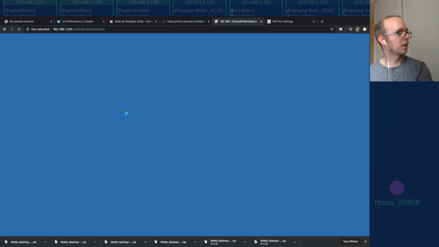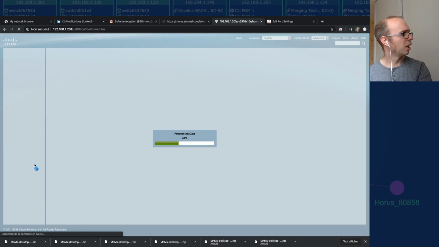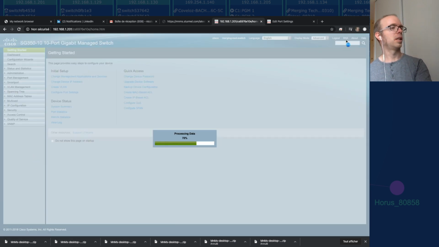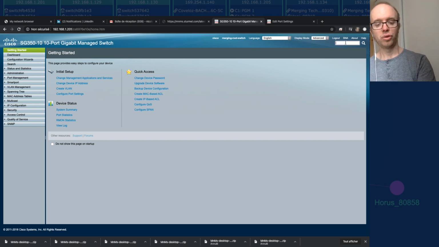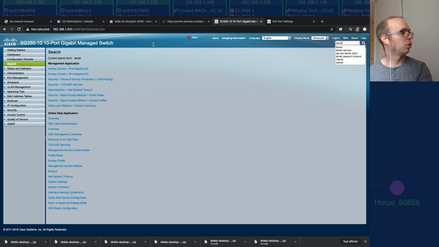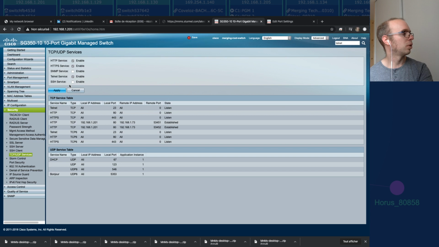So instead of just trying to be lucky pushing the right things, you can go to the Cisco switch page, TCP/UDP services, activate the Telnet service, and you can activate Bonjour also, which is not on the same page.